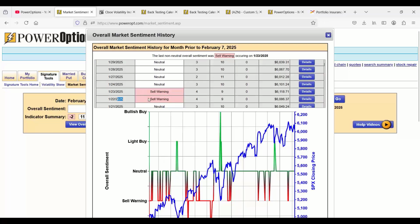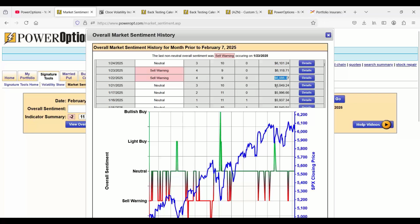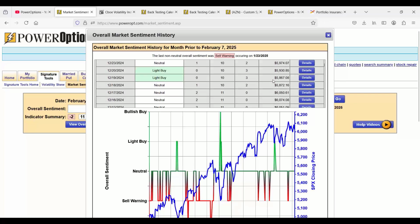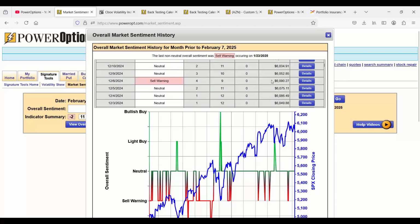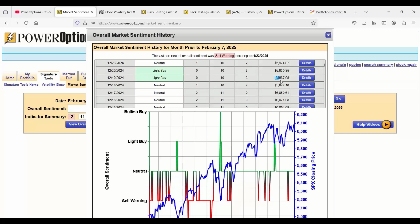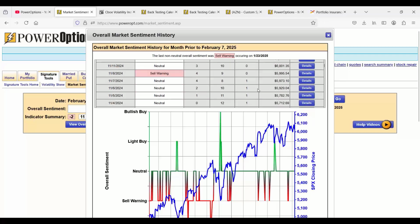Yeah, the 23rd and the 22nd. And we saw some pullback, but not real significant, a couple hundred points. And the last sell warning that we had, light buy, was at 12.20. Yeah, but what did we have before that? One or two other sell warnings when we were at 60.90. And then, where were we? 10 days, 15 days later, we're at 58.67. A sell warning here, sort of recovered from that, but went right back down. Yeah, so I'm trying to look for a couple more, but I haven't seen the strong bearish sell warnings in a while.